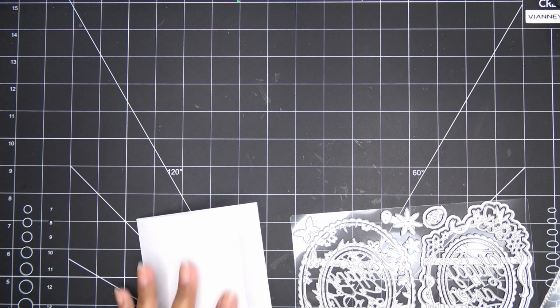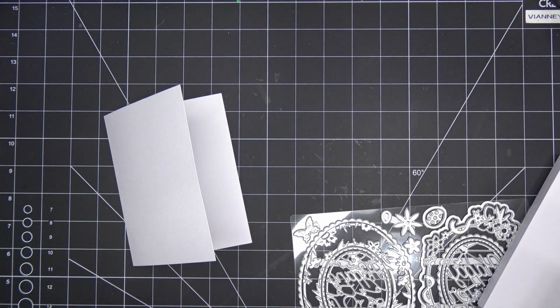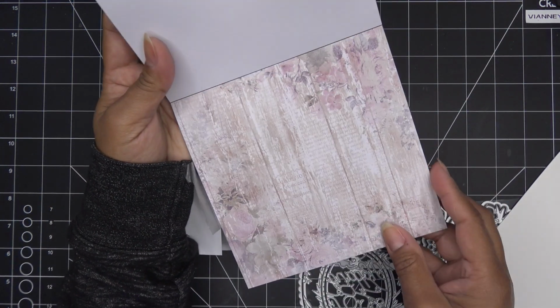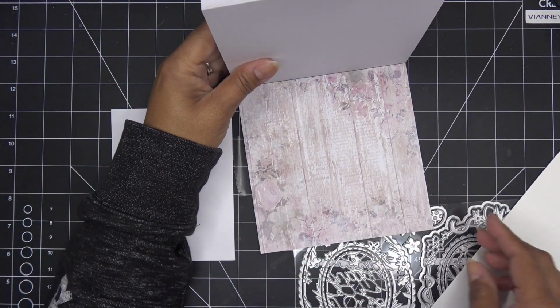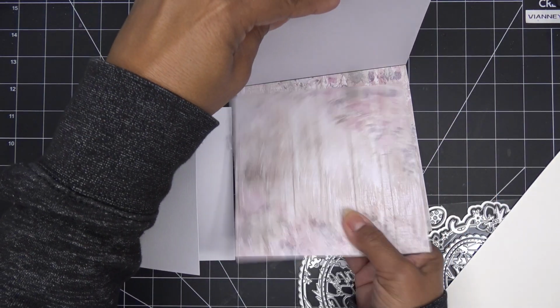So I have a few ideas. I don't know. Let me see. I have this piece of paper. I was like, oh, I'll use cream color because I like the kind of spring and cream and pinks and stuff like that. But then I thought, well, I got out this whitewash paper pad, Distressed Floral from Hobby Lobby, and I really like this. I flipped it open, literally however many pages in, and I was like, ooh, that's pretty. I like that for a background. So let's say I went with this, okay? And it's kind of cardstocky.